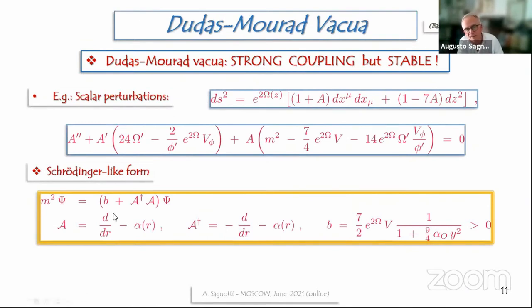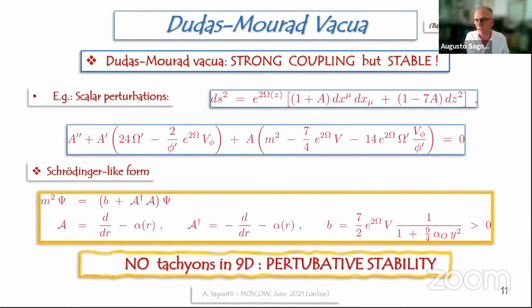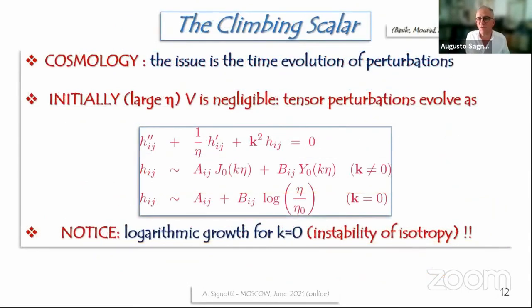If it's zero, then you are done. If it's positive, you are done. If it's negative, then you have to be more precise, more detailed. Now, in this case, as it turns out, it is positive. So in both cases of interest for these three 10-dimensional models, there is stability or perturbative stability of the vacuum, which is something which is not possible to obtain in the symmetric case. Now, to be really precise, you should not let me proceed like this, because I told you that this thing is positive, but in order to believe what I told you, one has to supplement this problem with boundary conditions, which is something that we return to. But before doing that, I will show you something that is potentially even more interesting, an instability. That's why I changed my title to stress this part.